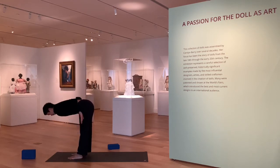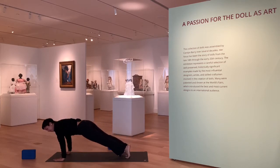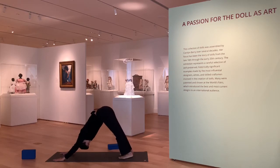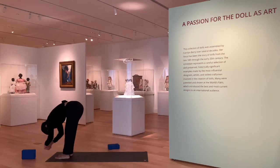Inhale, halfway lift. Exhale, plant your palms, step back to high plank. Move through your vinyasa, keeping your elbows close to your body. Rise up to upward facing dog or low cobra, your choice. Exhale, downward facing dog. Again, we're building heat in this practice, right? Lift your heels, step, hop, or float to the front of your mat.